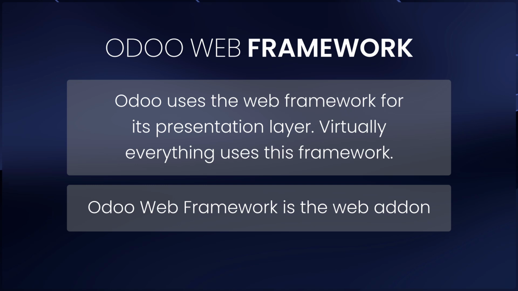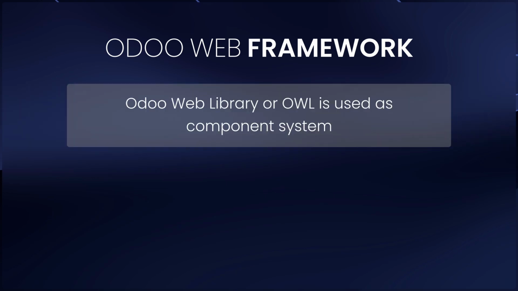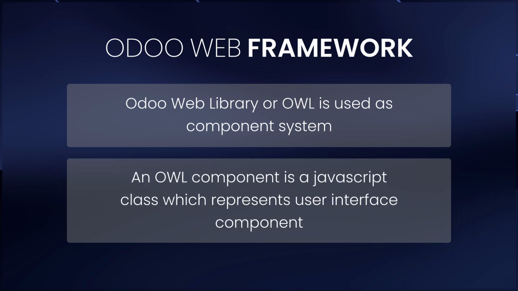One reason why beginners find learning Odoo challenging is due to a lack of detailed documentation. However, since Odoo is open source, you can find these details yourself by browsing through the web add-in's code, though it might be more complex for newcomers. Before we jump into the code, let's take a brief look at OWL, which is used as the component system in Odoo Web Framework. As mentioned earlier, Odoo Web Framework uses OWL to manage UI components.